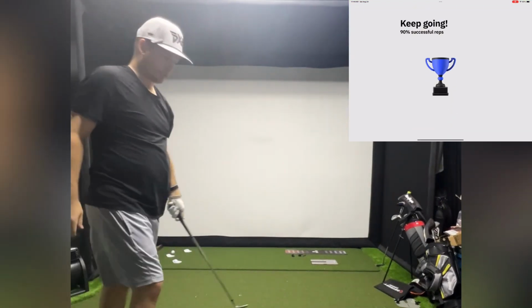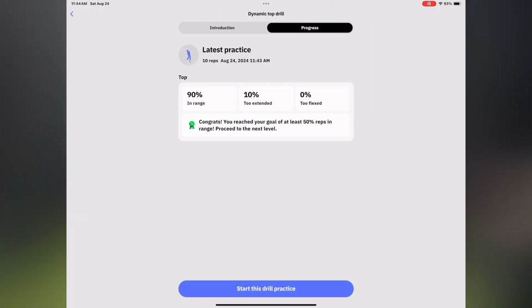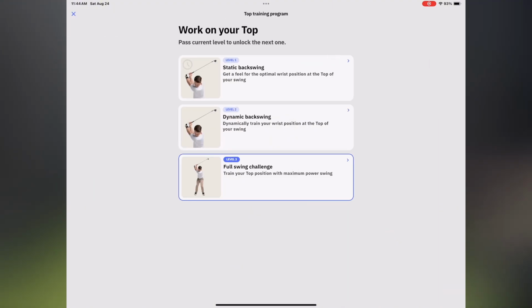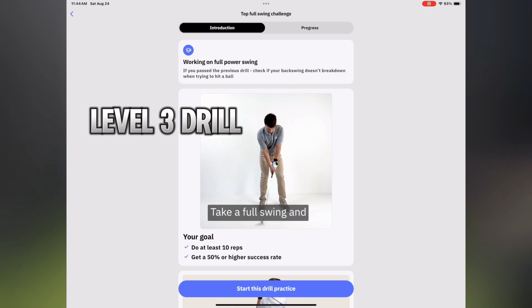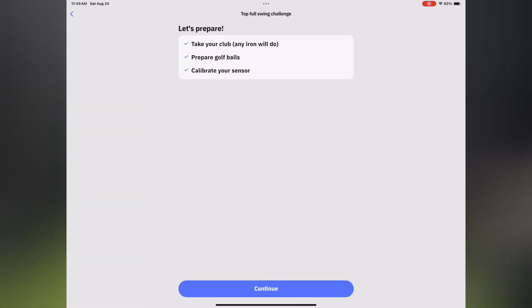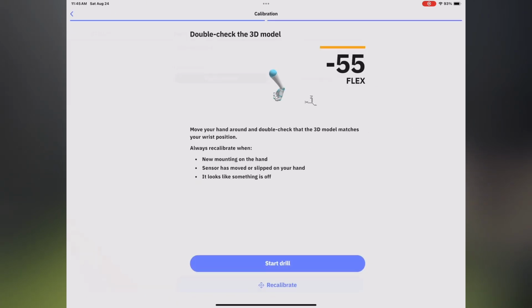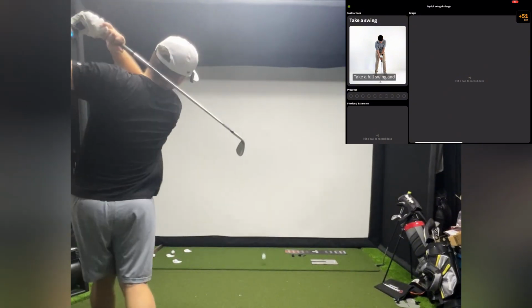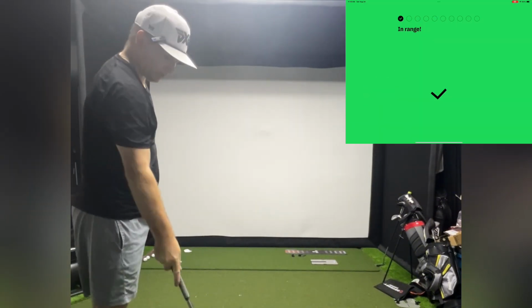All right, 90% success rate. Now you feel like you've got that down. Again, we'll go back. Now full swing, and get to that spot at the top. All right, so that was in range.